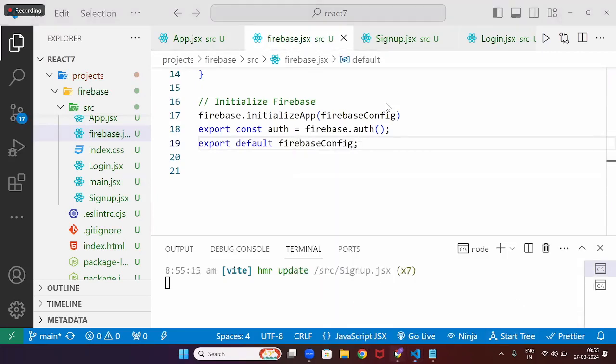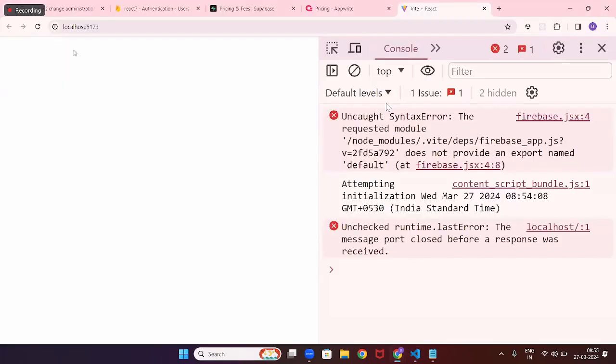Now, are there any other problems here? The requested module Firebase app.js does not provide the default. Okay, attempting initialization. What does it mean?